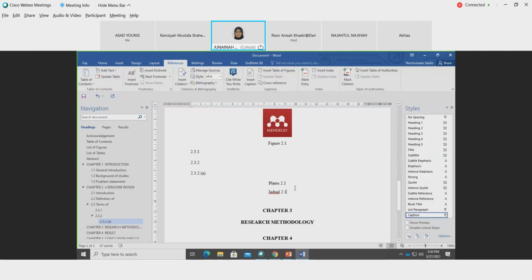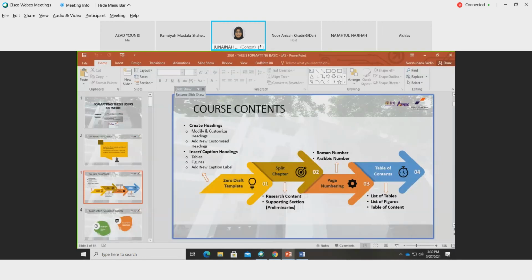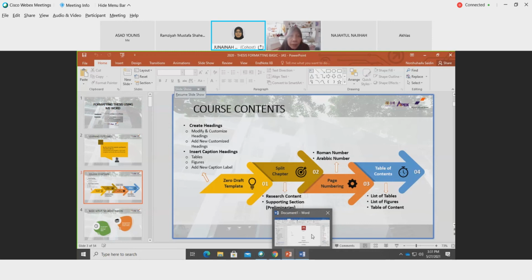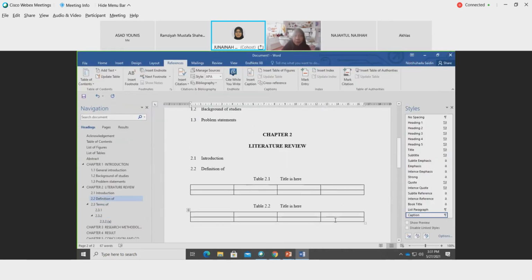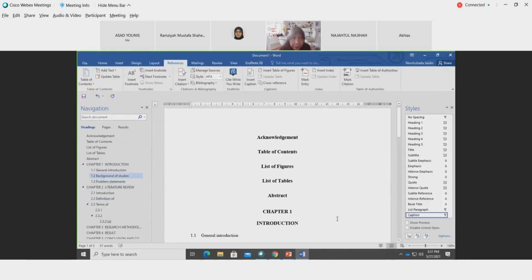Okay. We finish with the first section, which is create heading and insert caption heading. Now we move to how to split chapters from research content and the supporting section. So you want all this section or all this heading available on its own page.